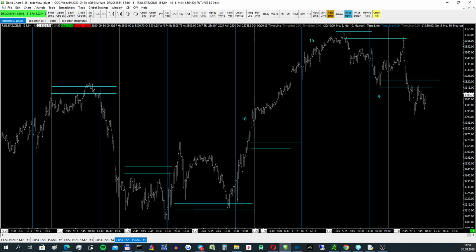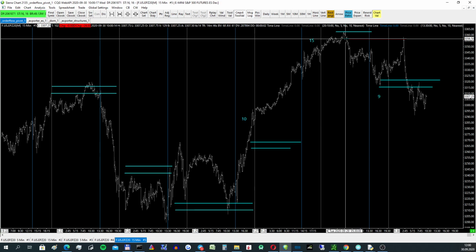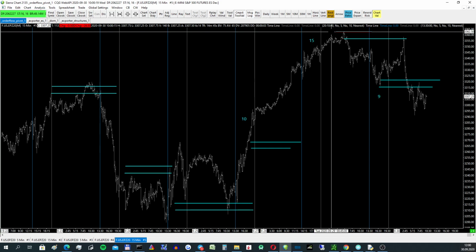The one thing that I've noticed today is that you can see these numbers here. Like I numbered it 9, 15, 10, and this is what I call the juice in the pivot. What it means is that the number of these events that took place that produced the pivot can vary, right? So there were like 15 yesterday, and the 15 of them produced these levels, right? So this is the overnight. It was to the tick.